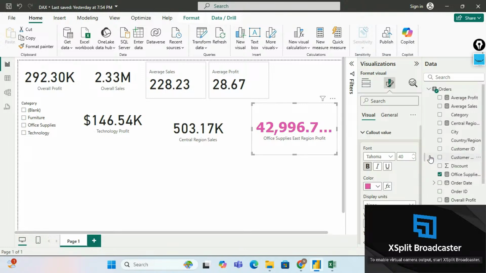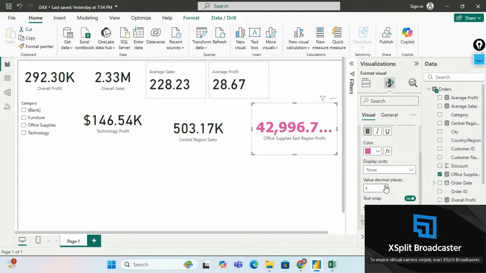Generally I'm not that good at fixing color combinations, but if you are good at identifying the right colors, you can play with them. Text wrap means whenever there is a big text, it starts wrapping, and in the next line it adds the rest of the values.